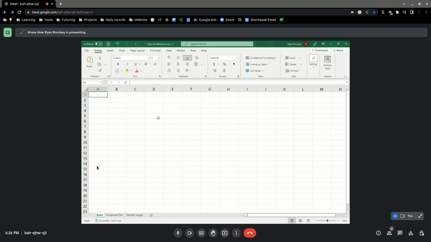The way we do this, just like anytime we want to reference some other piece of information in Excel, we do an equal sign. And now for this, we're going to do a single quote and a square bracket. Inside this square bracket, we're going to put the name of that file.